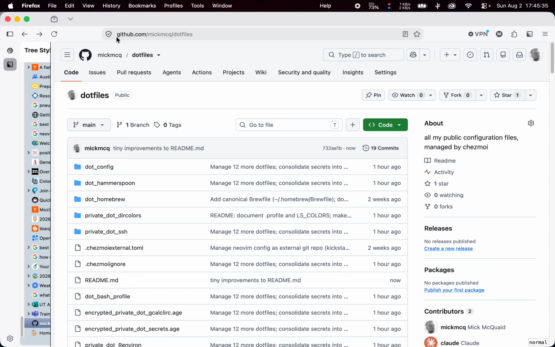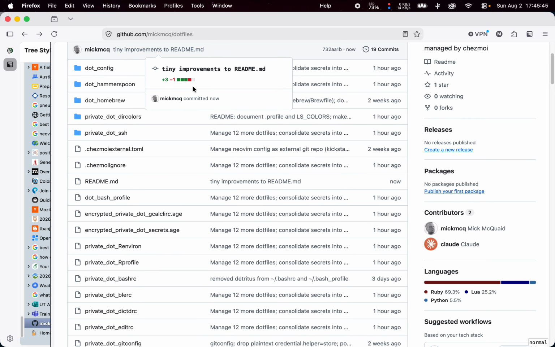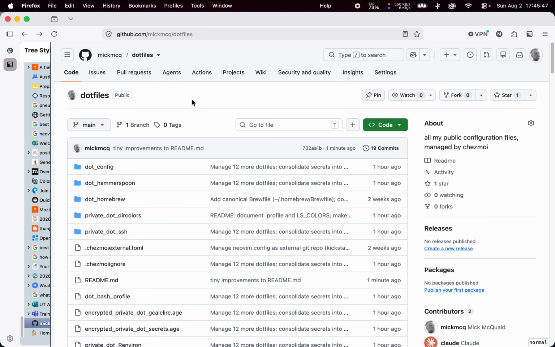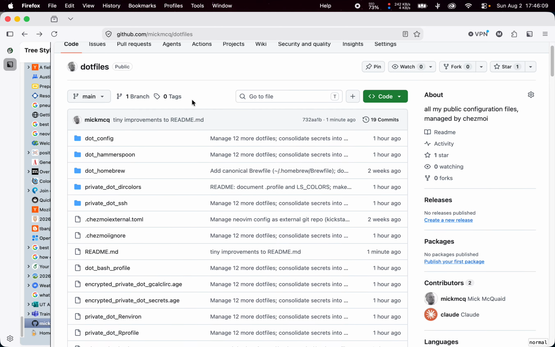So this is the URL for it, github.com/micmcq/dotfiles. And I just wanted to explain it a little bit before you actually install it on your own machine, or I install it on my new machine. The initial purpose of Chezmoi and dotfiles is to manage my dot files on multiple machines. So I may get a new machine or have a catastrophe happen to this machine, and then I want to replicate all my dot files at once. That's really what this is all about.